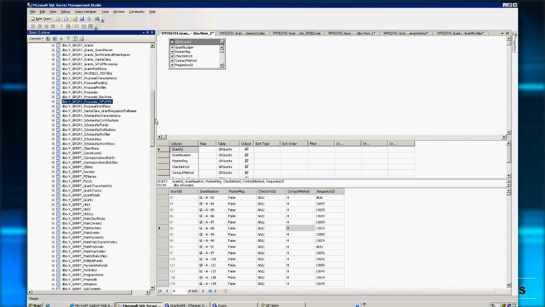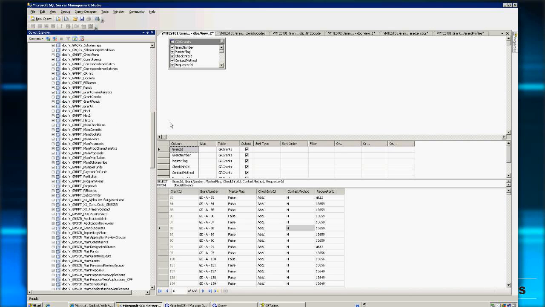So any custom reports we have, this is where we will find the queries that back up those reports. Exactly.